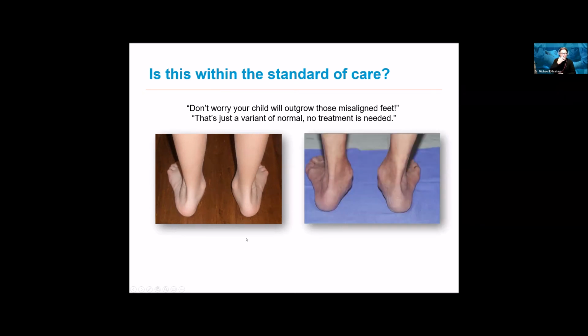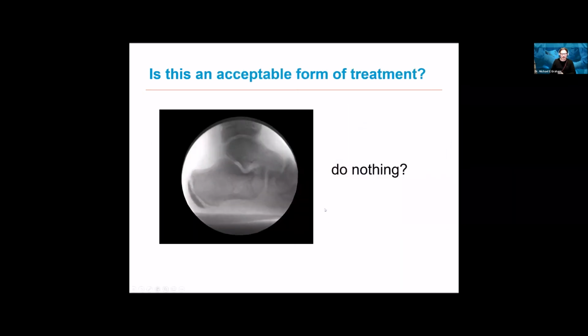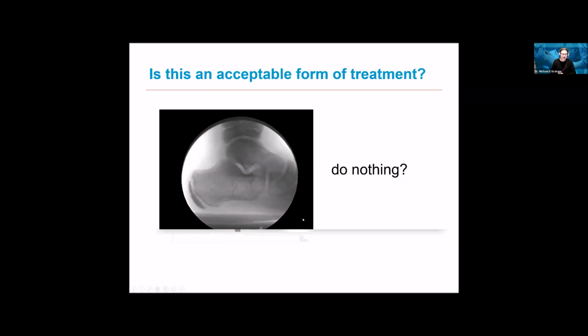So what's going to happen to this patient, this child? Well, their feet are going to get worse. This poor guy's already had knee surgery, hip surgery, and chronic back pain. He's a diabetic. He can't go out and exercise like he's supposed to because of his misaligned feet. So the do nothing approach actually causes more harm than any other solution, because with every single step, more and more damage is occurring to the feet, knees, hips, and back of this patient.